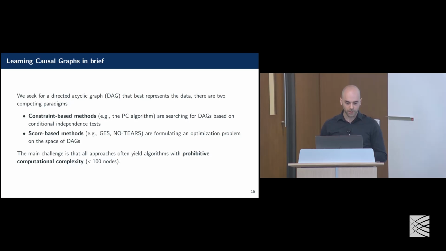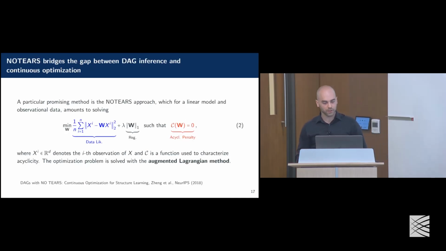There is another way to think about it, which is parameterizing DAG inference as a continuous optimization problem. So it doesn't work for arbitrary types of models, but in this context of a linear Gaussian system that I've shown before, it can actually work. And so this method called NOTEARS provided a way of casting this inference problem over DAGs into a continuous optimization problem.